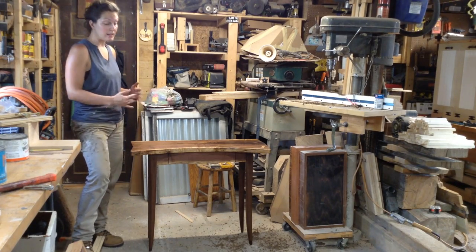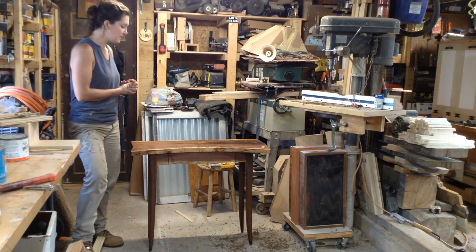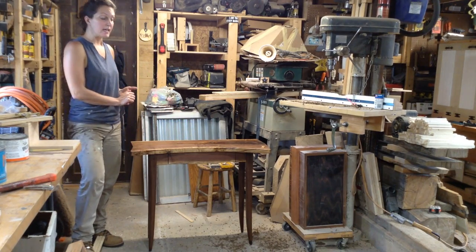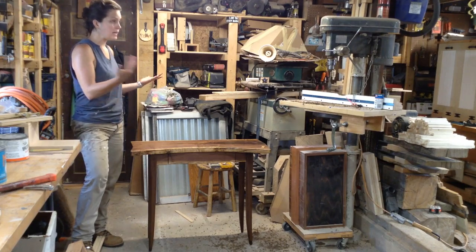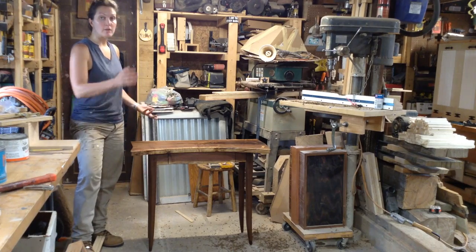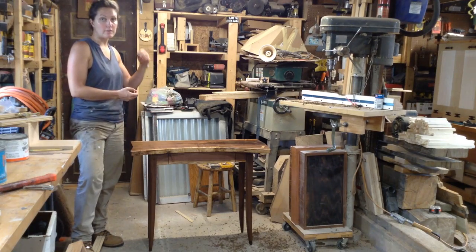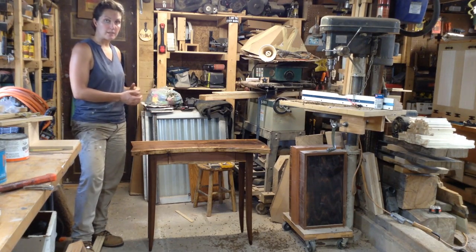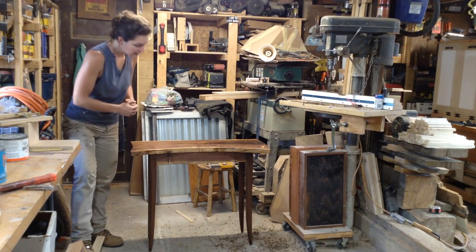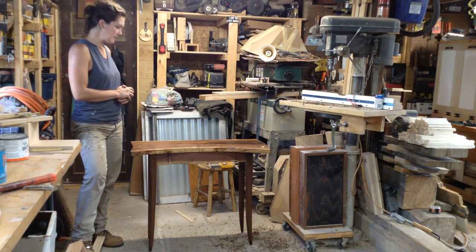It is pound for pound the nicest finish, and this is probably the nicest finished piece that's ever come out of this shop. The top of the table is so smooth it almost feels like glass. It's a great finish for a small shop like mine that's not dust-free, because once you have all the oil on there, you can rub the surface and remove a lot of the dust particles trapped in the finish. Right now the top, legs, and everything are completely clear without any blemishes.